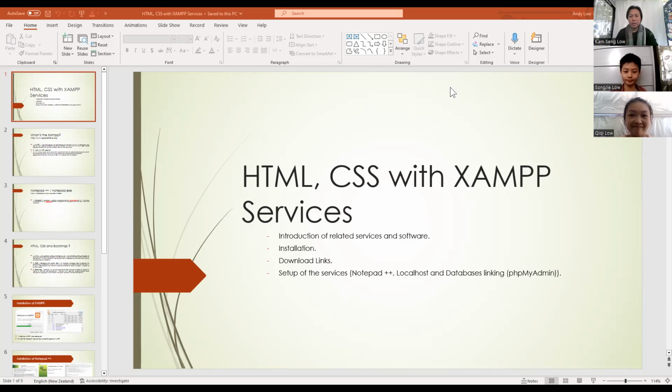So I'm going to ask Jack to share his video to show us the new design of the website and the way they connect to the database, how to add data into the database, and the phpMyAdmin as well. So this is going to be a new learning lesson for us from the kids as well.